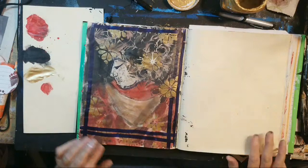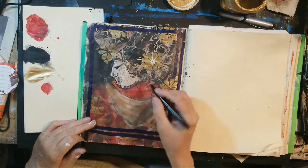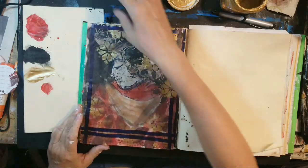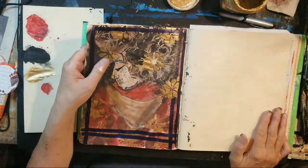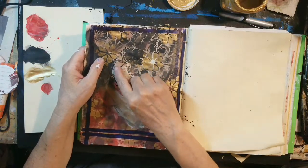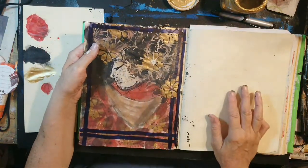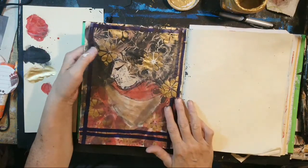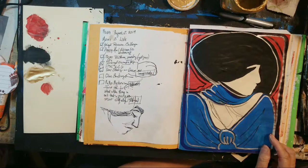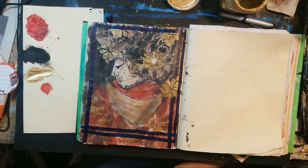Stop, Meri, stop. I can't stop playing with it. It's just the back of this one anyway. Feel like I need more. See her face, how straight I have her nose. That's why I did that. She's more oriental here, I think. I wanted her more deco art over here. I think I'll just leave it.